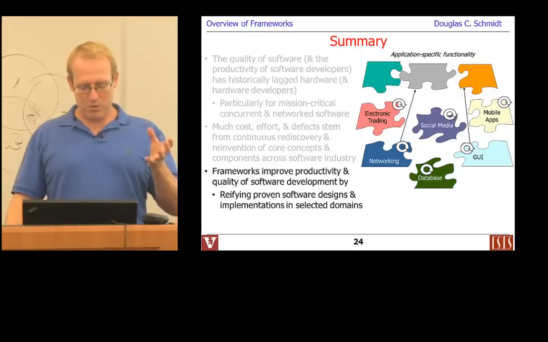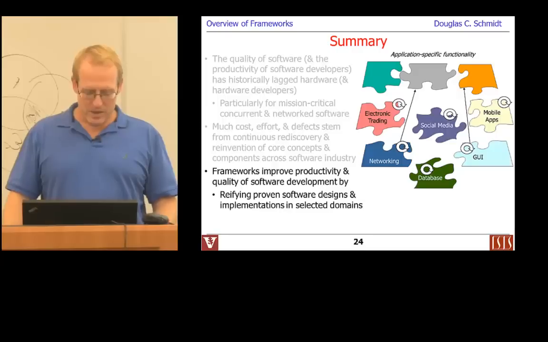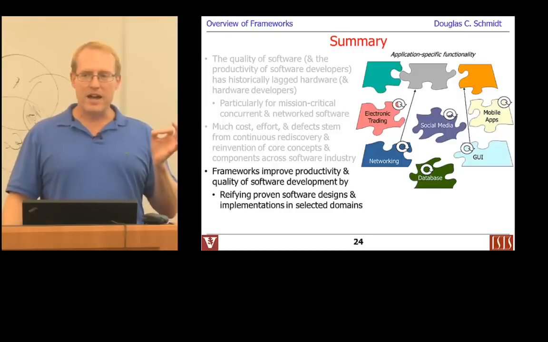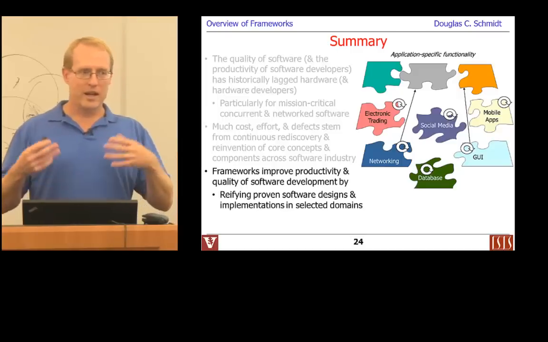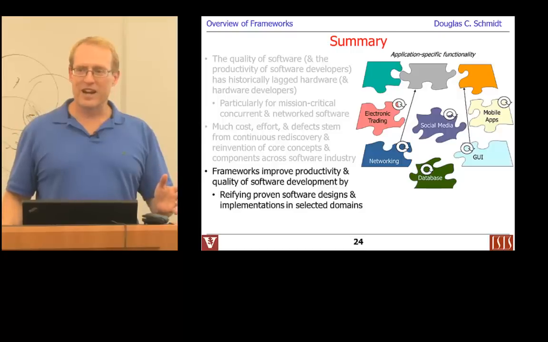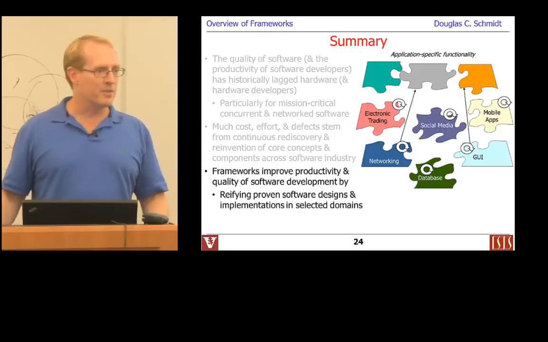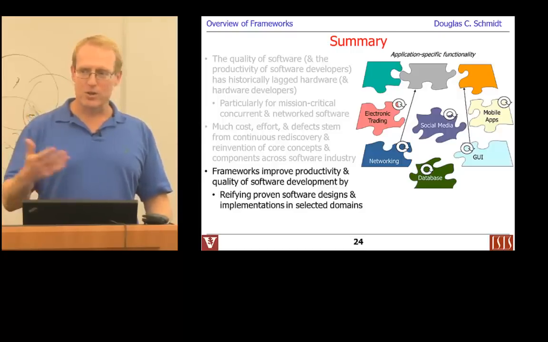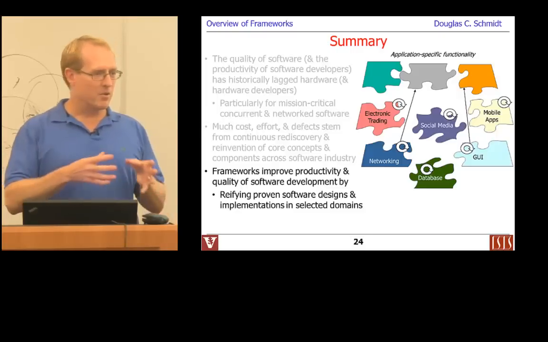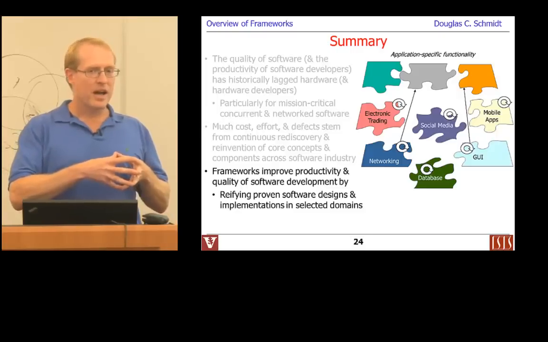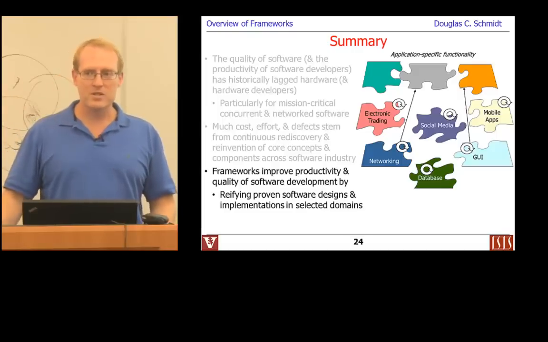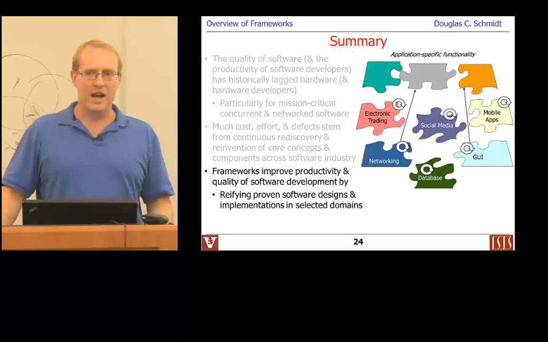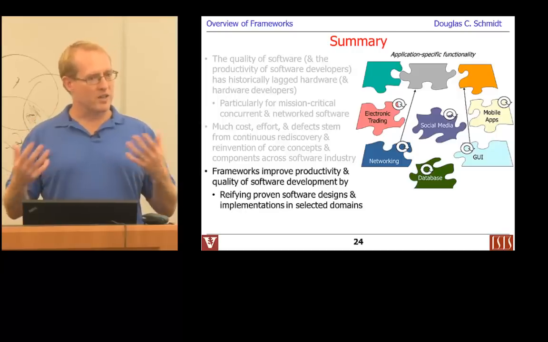Frameworks improve productivity and quality of software development by being able to reify proven solutions in the form of designs and implementations in selected domains. So needless to say, things that you find in Android didn't just spring up overnight. There's many, many patterns that you've learned about before or will learn about that are embodied in Android. People who built Android had a lot of experience with other kinds of environments, the BOS, other systems, so there's a drawing upon the heritage.